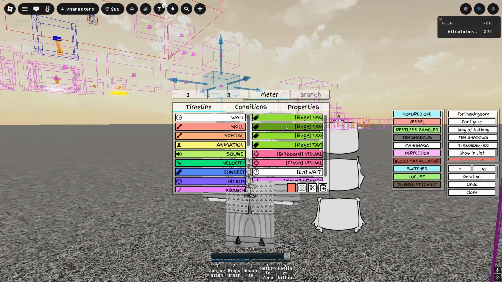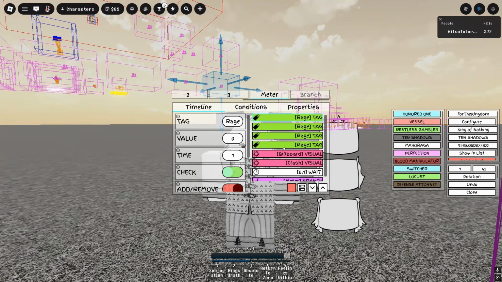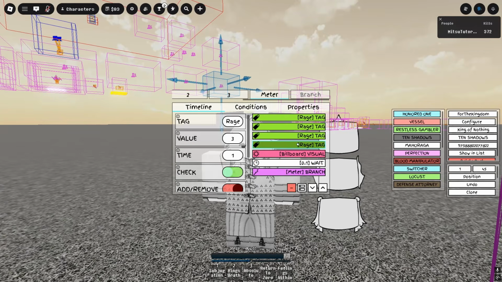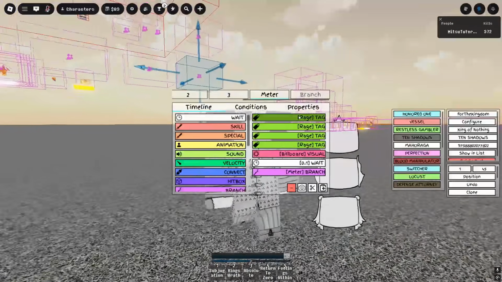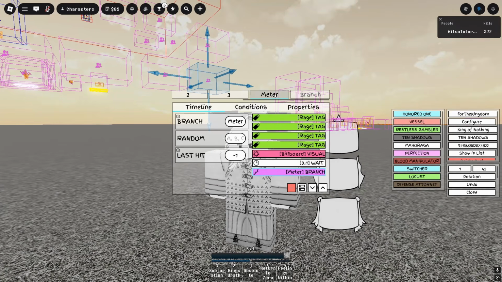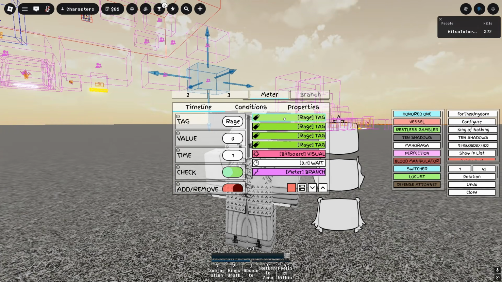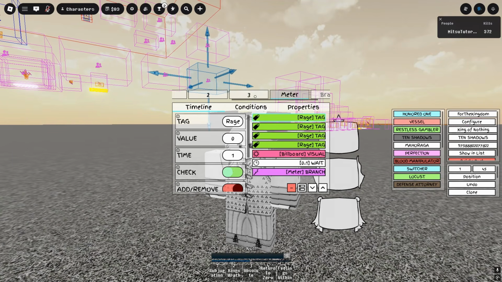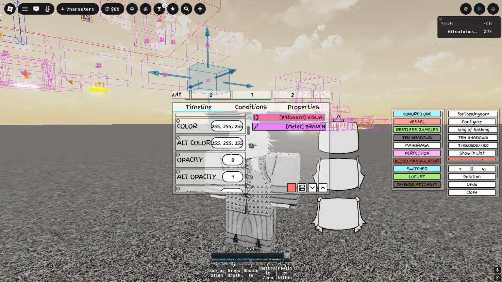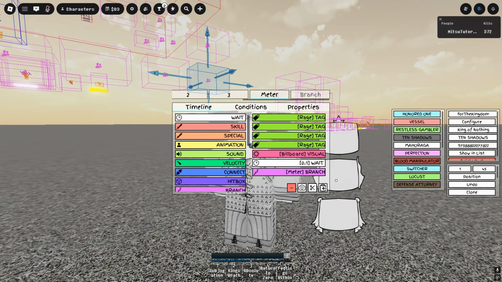Now, inside of your meter, you're gonna have all of the tags, which you're gonna have to unfortunately use for this to work. You're gonna have all of your tags here, right? And to make sure that this works on loop, you make sure that the meter branch loops back into itself so that it's constantly updating, and these tags, which check for how much meter you have, will constantly get activated and will always check and be led into their respective branches. In which case, then they'll display here on the side.